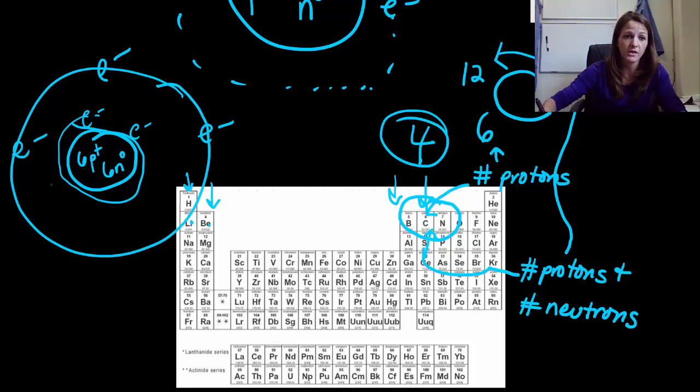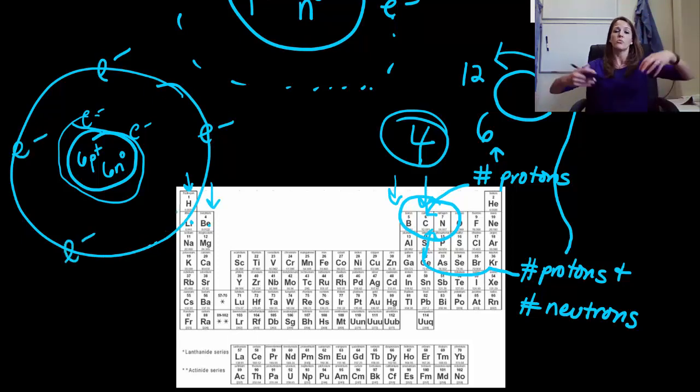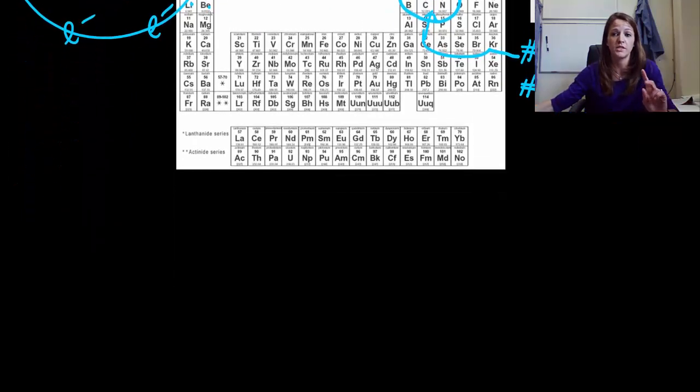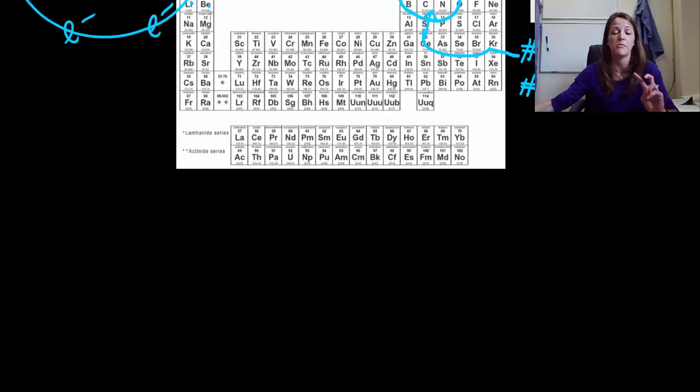Again, I don't really expect you to know this yet, but just start getting comfortable with the terminology and understanding that protons and neutrons are in the core always, electrons are going to be on the outside pieces, and start getting comfortable with that periodic table and figuring out where are my valence electrons, where do they lie. Now, I want to move on and put a distinction between the words compounds and molecules, because that's one big thing that people are always interchanging, and they definitely mean different things.